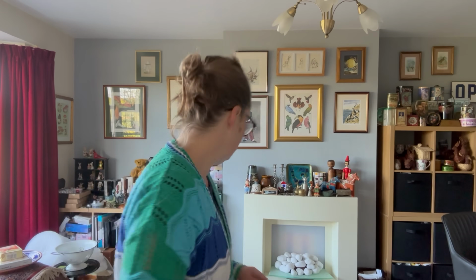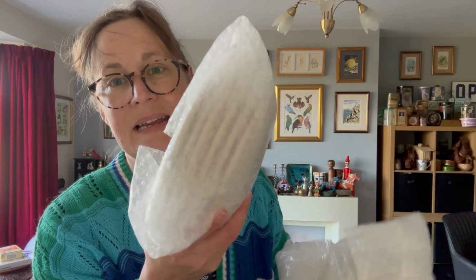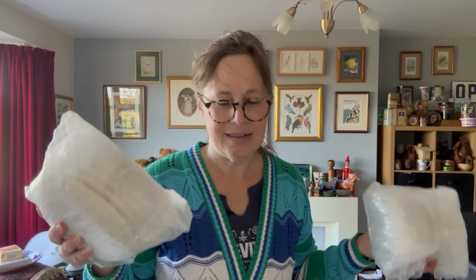But one thing I have learned is that if I wrap it all really well, for instance, individually wrap between the plates, bubble wrap it like this. That is the milk jug and sugar bowl, individually wrapped and then wrapped together. I can put them away, and when I get them out, I've not then got to individually wrap them when I'm packing them. I can just find a box big enough, a bit more packaging around, job done. So it's kind of like I'm doing half the job now. Packing's going to be easy.